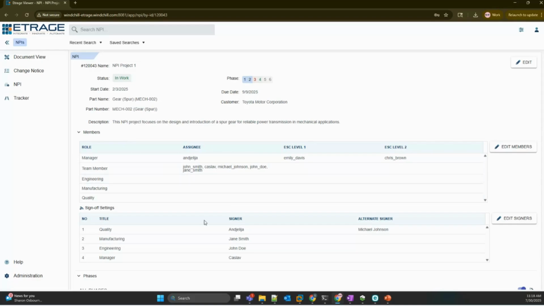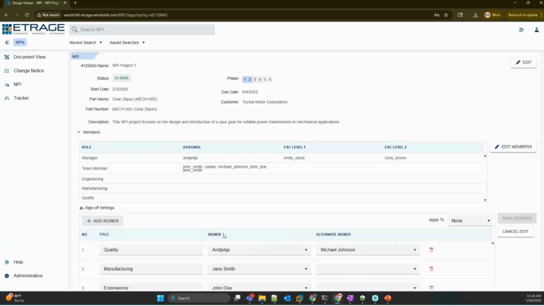Next thing I'll point out over here is that there are sign-off settings as well. This is optional, by the way, but you can enable users to sign off on any aspect of the NPI. If I edit the signers in here, you can specify for any particular role or title who the primary signer would be and who the alternate signer would be. If you want to add a new alternate, it's easy to select a new person in here.